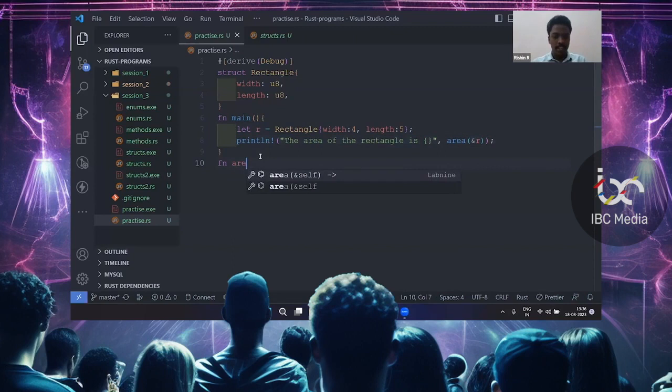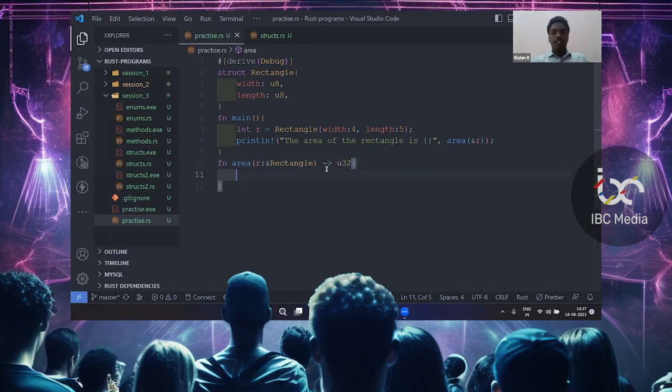So the idea is to create an area function that actually takes, like say, r, which is of the data type Rectangle, and it gives me an output that is U8, because it would be an area, right? So it takes width and it takes length, should multiply these things, and then it will return me an area. And area should be U8, or like we have given both as U8, so I think we would prefer a U32, because sometimes the size may overflow.